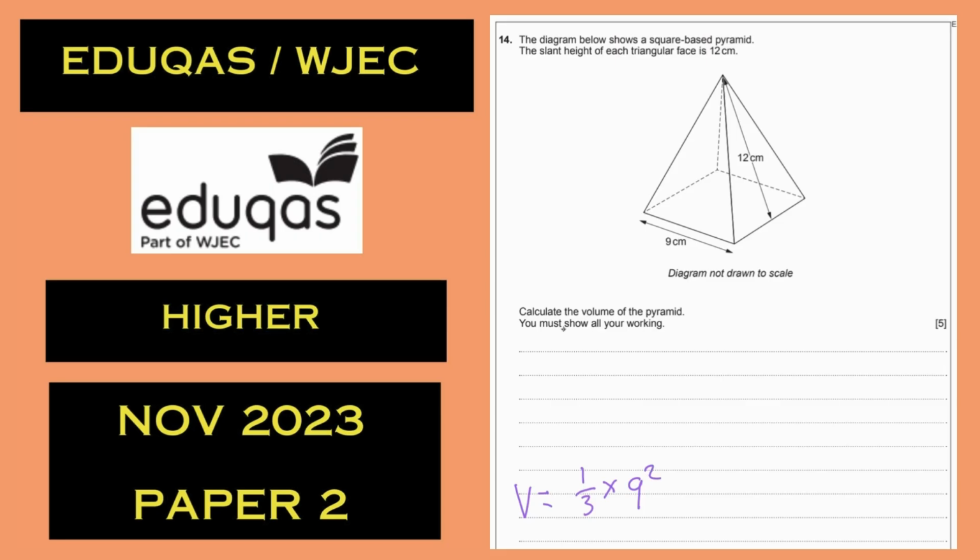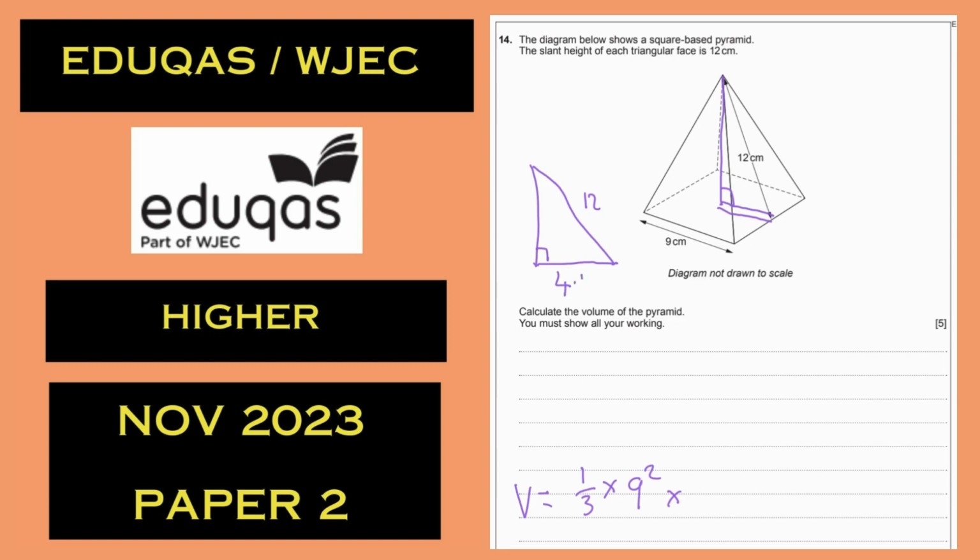It's square, so it's 9 squared, and it's then multiplied not by 12, it's multiplied by its vertical height, which we don't know. But we can draw in a nice right-angled triangle. I know this is why I don't use electronic pens to draw cumulative frequency graphs. But anyway, 12 on the hypotenuse. Notice that distance there. It's the midpoint. That's what the vertex is. It's literally the halfway point.